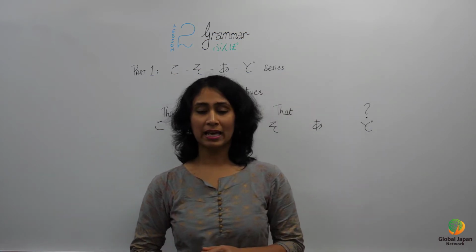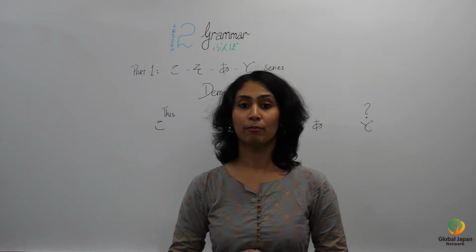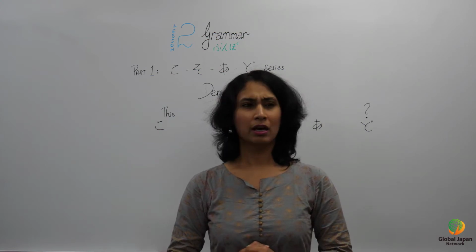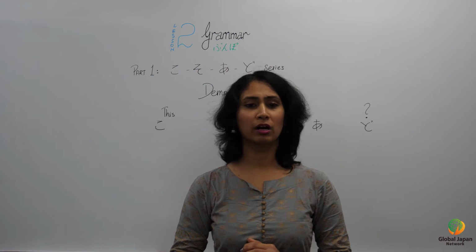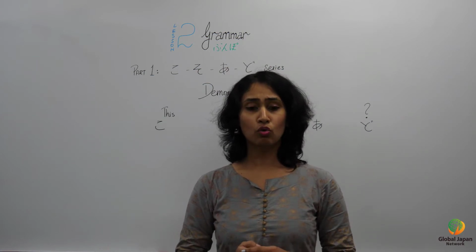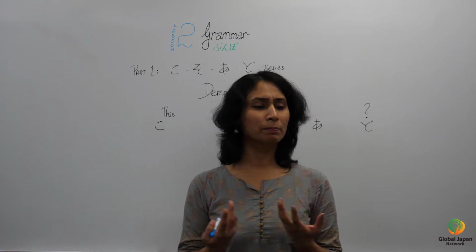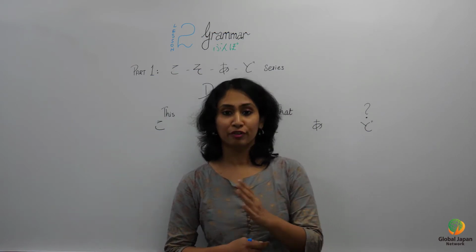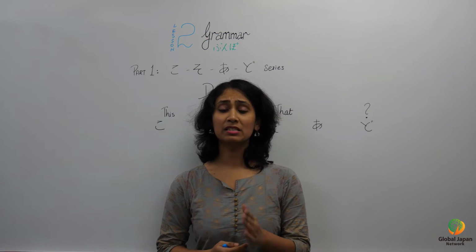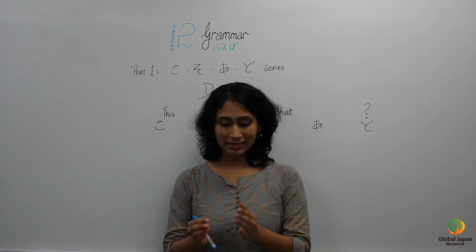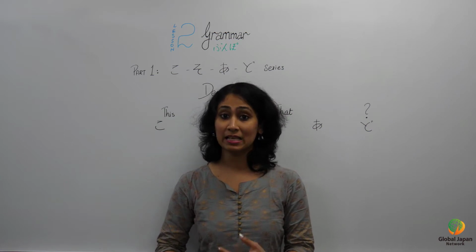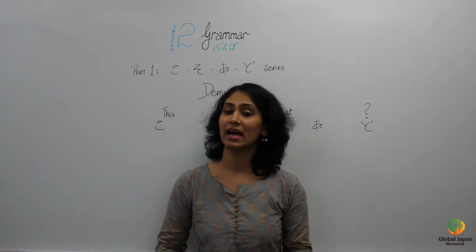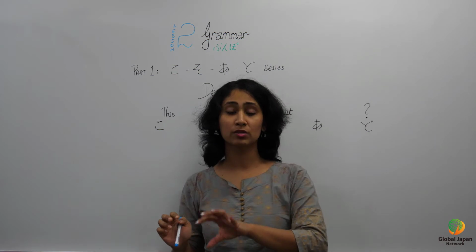Now, demonstrative. In the English language, there are two words that are used as demonstratives, namely this, that. Grammatical category, they will be put under the pronoun category. So, this, that, how do you understand or what meaning do you associate to these words? These two words are differentiated based on the perceived distance from the speaker. A thing that is near the speaker would be referred to as this, and anything that is far away from the speaker would be referred to as that. So this was about the English grammar words which we've already learned.